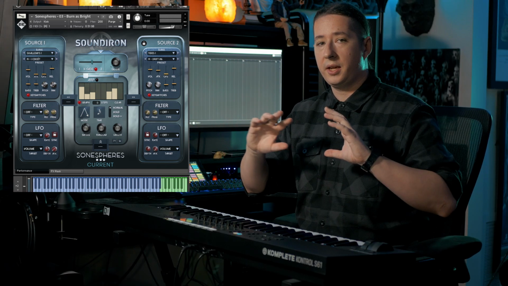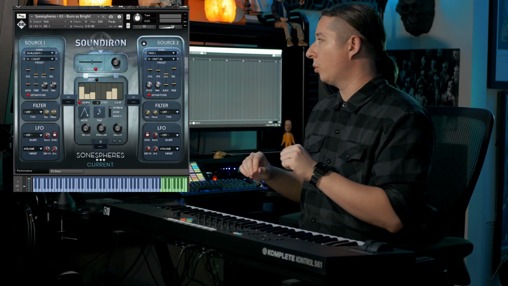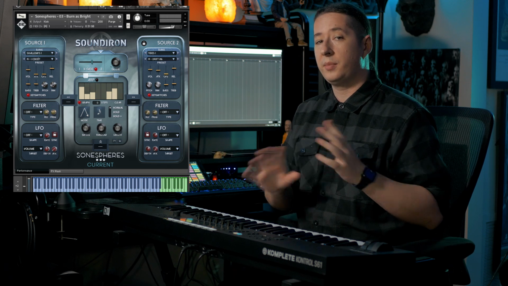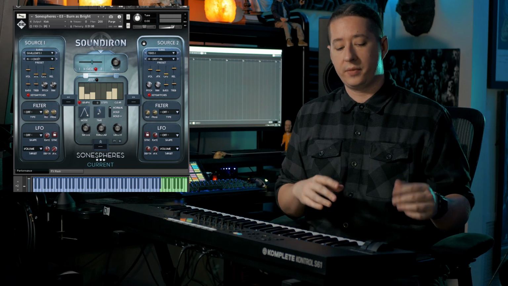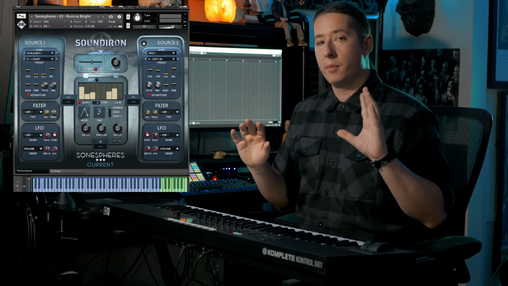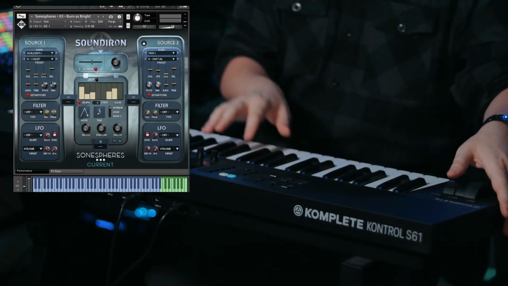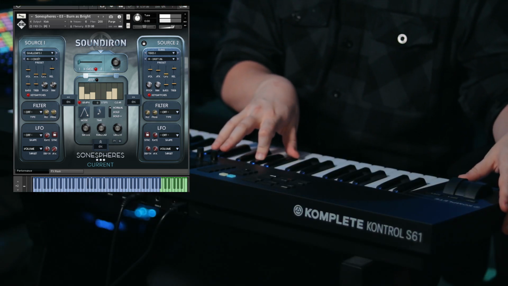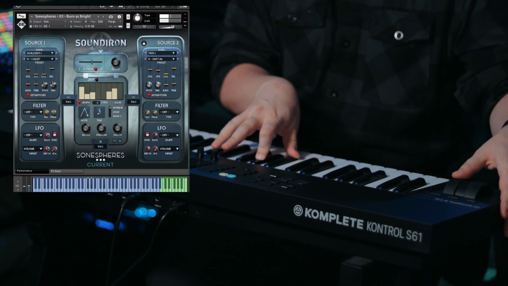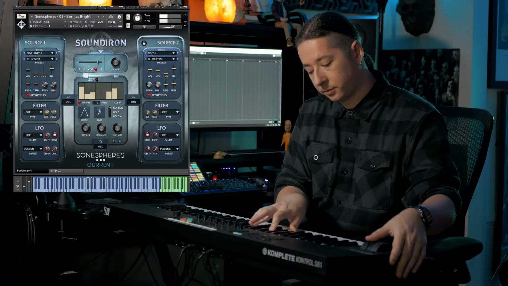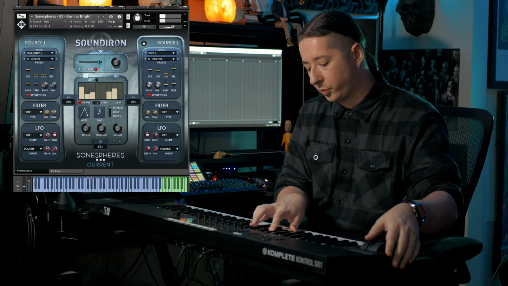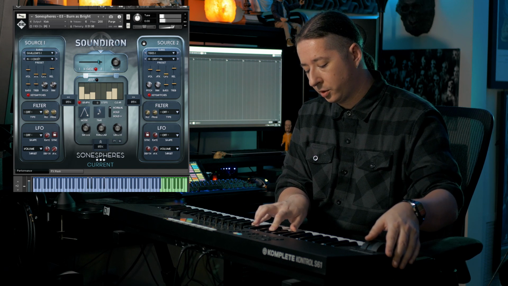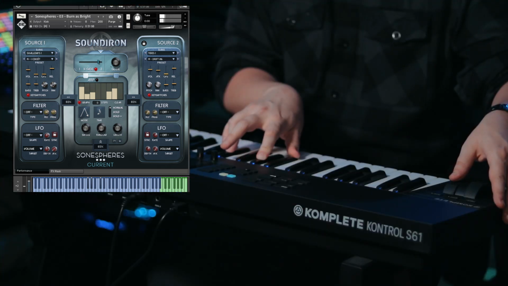And then if, let's say, you like an effects preset, but you want to be able to crossfade between the two, you can go ahead and right-click and learn this to your mod wheel, so you can actually go in and out of the different sounds as well. You're not bound by either one or the other. So it's a really cool option to have. So let's say you want to be really subtle and then go into something that's a little bit more aggressive.